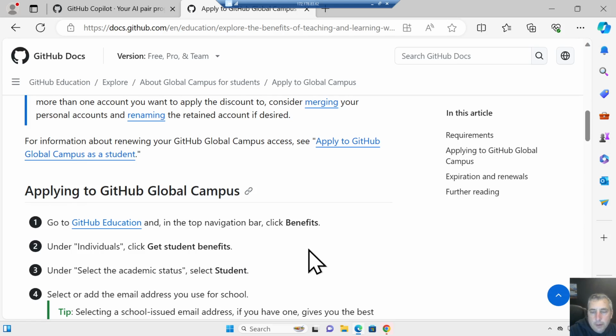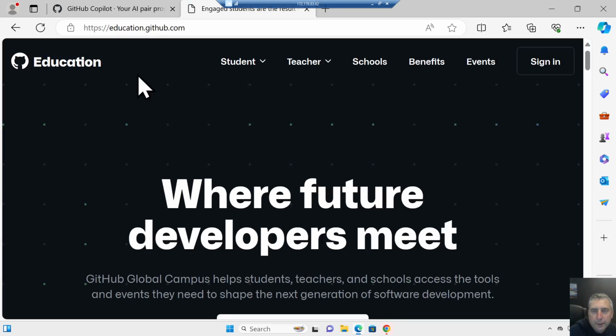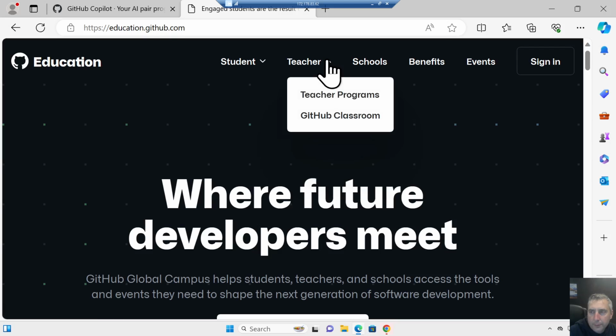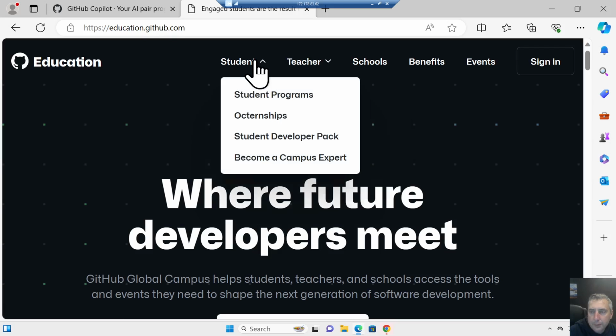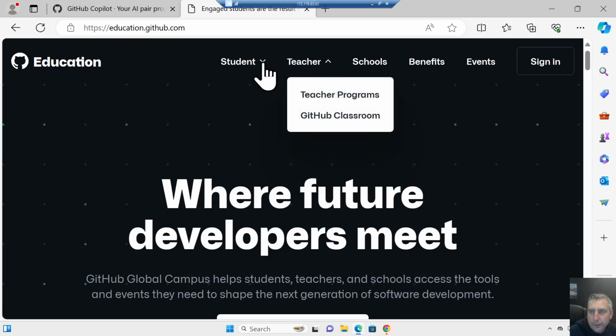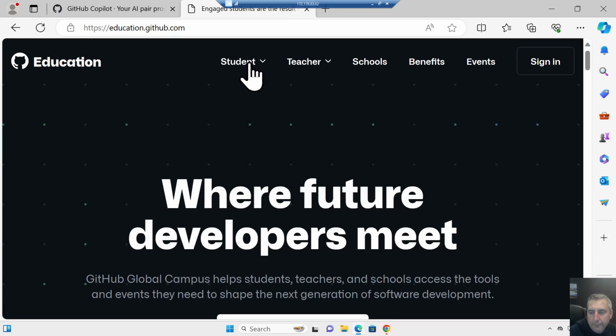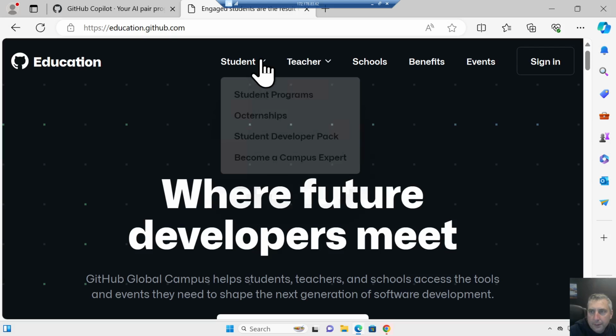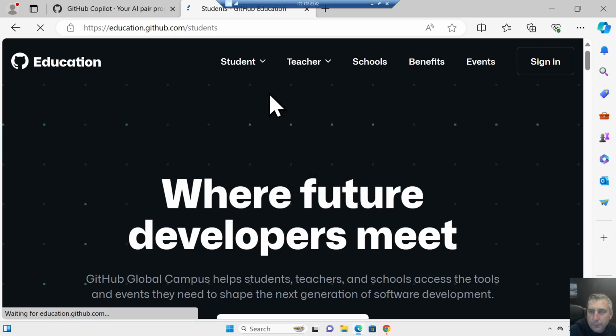So keeping all that in mind, you can go here to the GitHub education site as a next step, pretty much, if you don't want to read through the whole doc, and you'll see that link pop up, education.github.com. This shows you the benefits. This is the option for the teacher, and this is the option for the student. And you would go from here to go ahead and do that enrollment process as your next step.